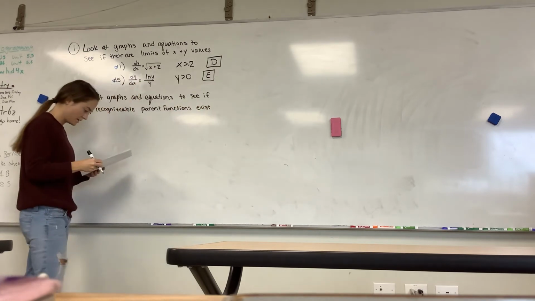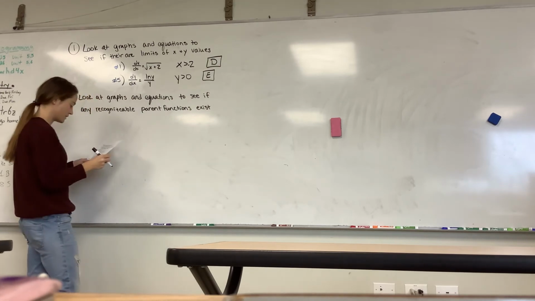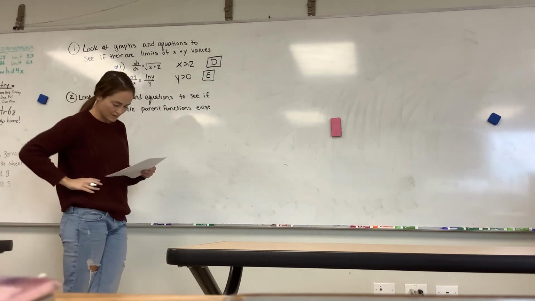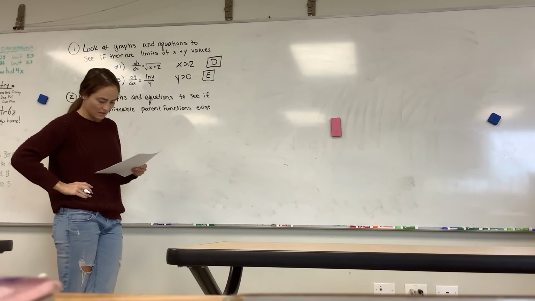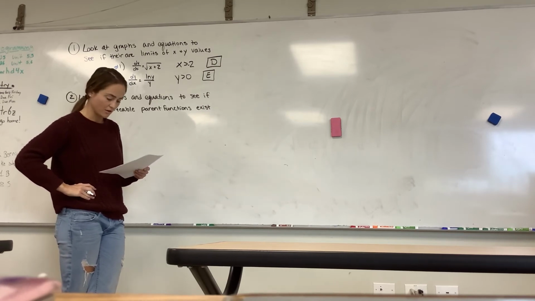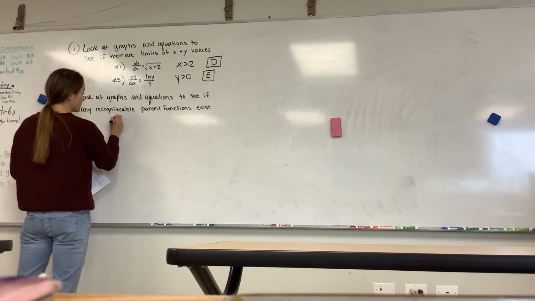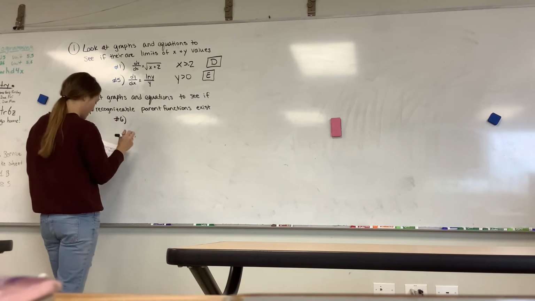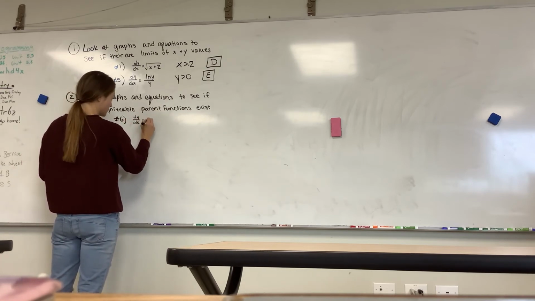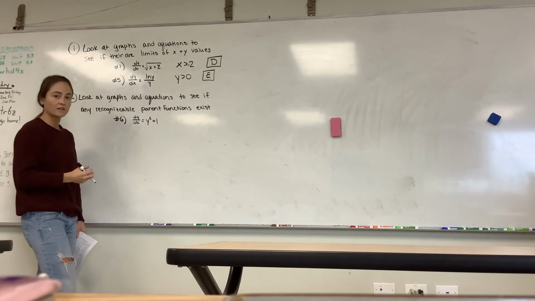Okay, so for me, if I look at C, that to me looks like a cubic. Now if I look at my equations on the right hand side, is there any of those that jump out to you, like if I integrate this, it will give me a cubic function? The answer should be number 6, right? If you look at number 6, that says that dy dx is equal to y squared plus 1. Well, if you integrate a y squared, you're going to get a y cubed.